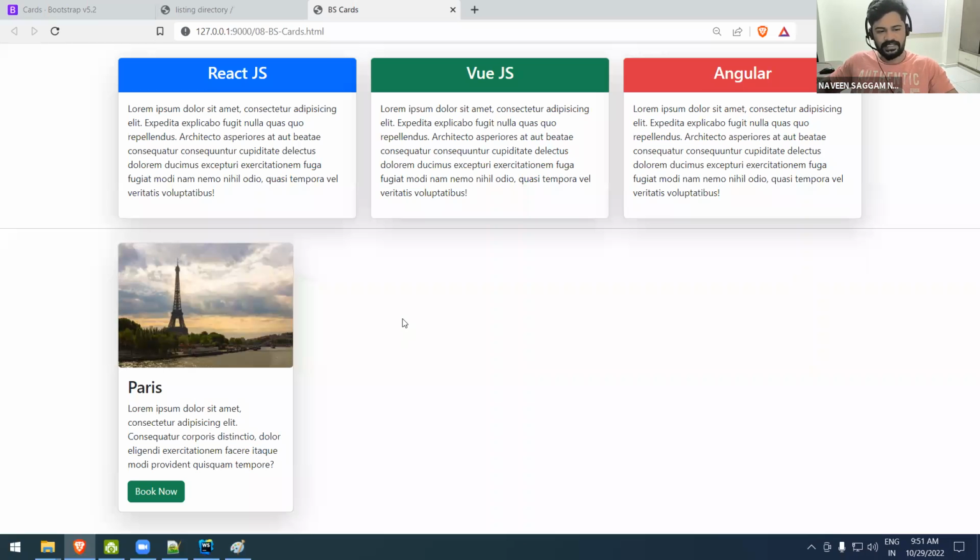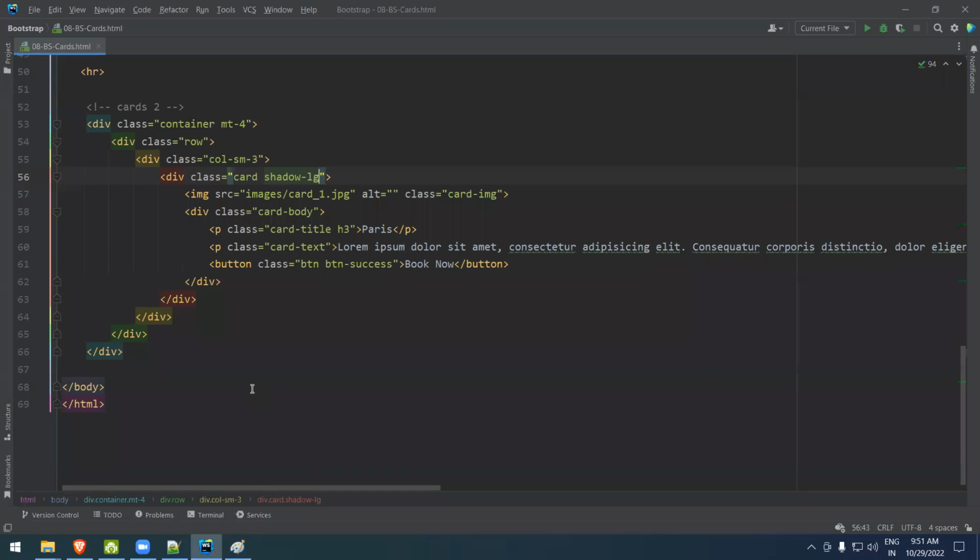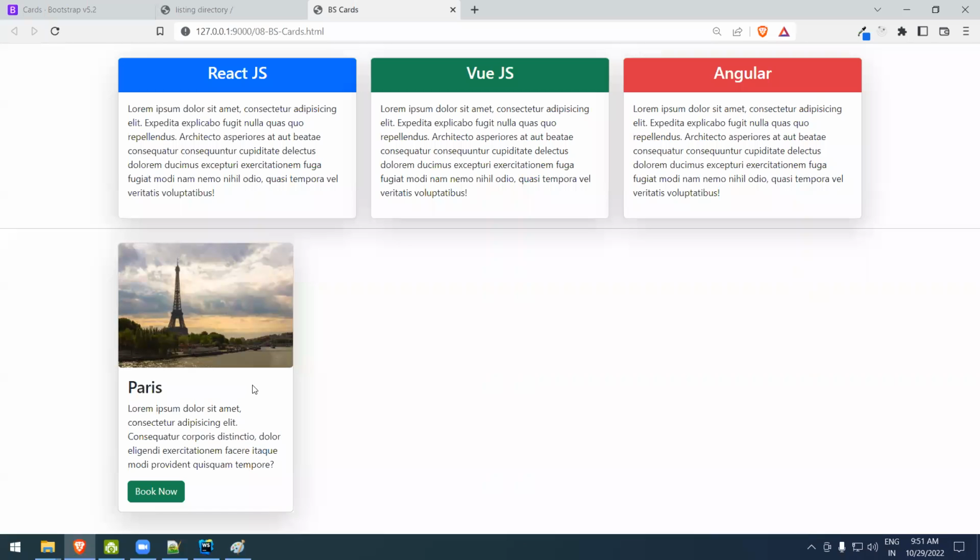Okay. See, you got a nice card. Sir, I have some doubts here. Suppose there is an image, can we put that image in the card header, and in the card body can we keep that lorem text, and can we take the card footer as well? For this button, can we take three different kinds? Yes, you can do that, but if you want to keep text on an image, you have to use customized CSS. You have to use the position: take this as relative and this as absolute, and manage the position where you want it.